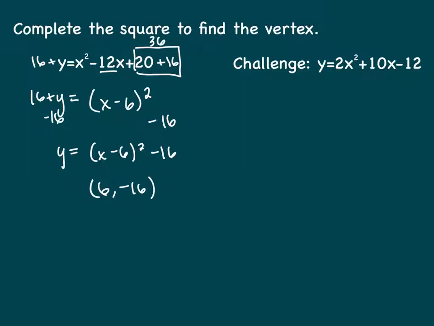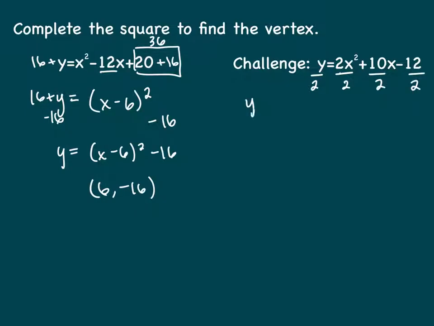So if you get comfortable with completing the square, finding the vertex in that method, for some problems can be a lot easier, but for other problems, like the challenge problem, it can be a little bit more difficult. So on the challenge problem, all of my perfect square trinomials I've been dealing with so far have had just x squared instead of having a different a value. So what I'm going to do is divide out that a value first.